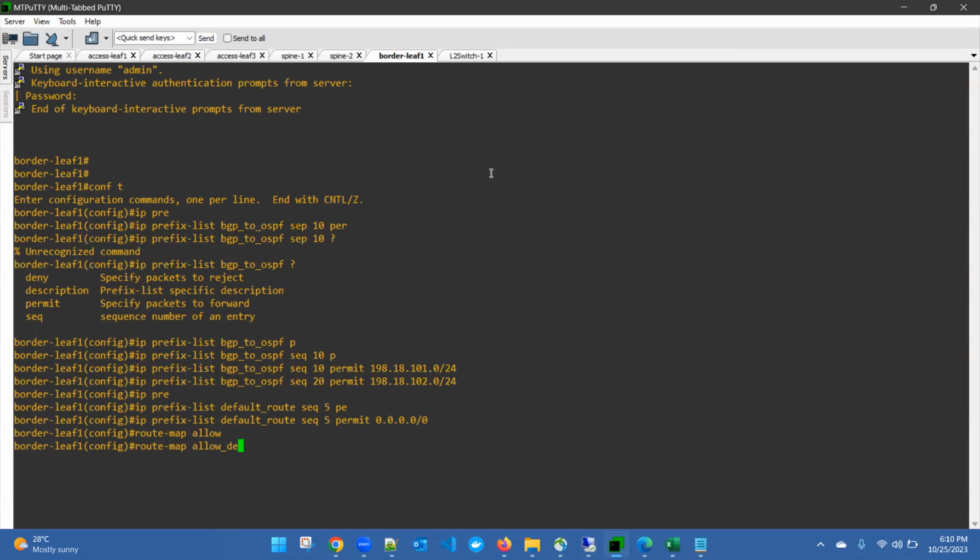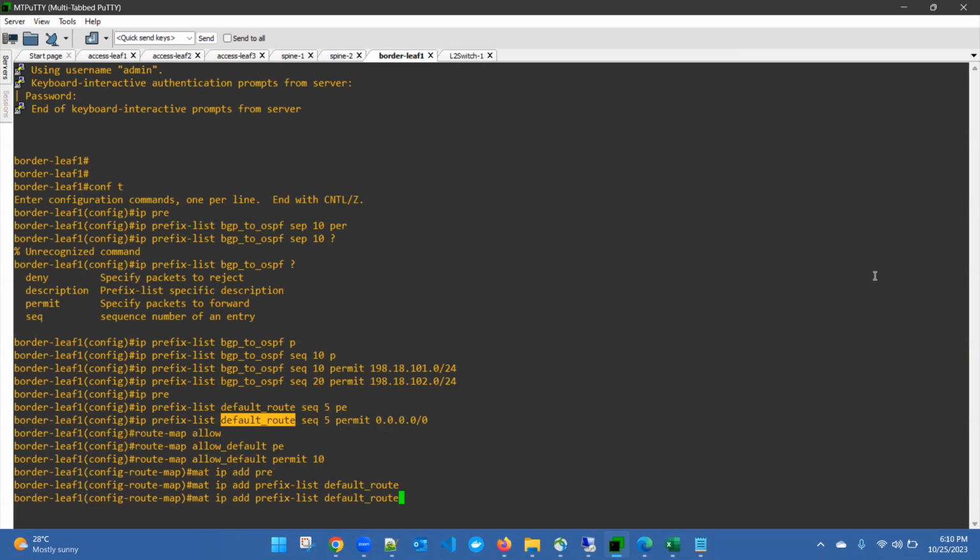Let's give the name allow-default, permit 10, where we want to match the IP address, that is the prefix list, that is the default route, or simply we can copy and paste as well. So we are creating actually two route maps.